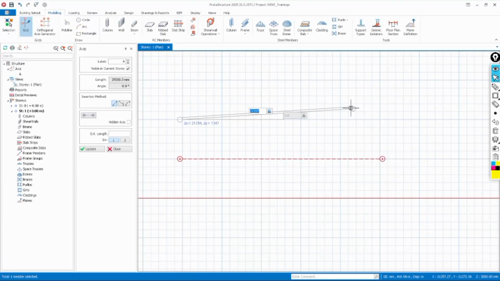When you do that, you are going to get this option that allows you to input the axis length. So you have the option to input any length that comes to your mind. Okay, so in this case, let's just say 20,000 millimeters. The unit is in millimeters. So when I've done that, I can now click enter.